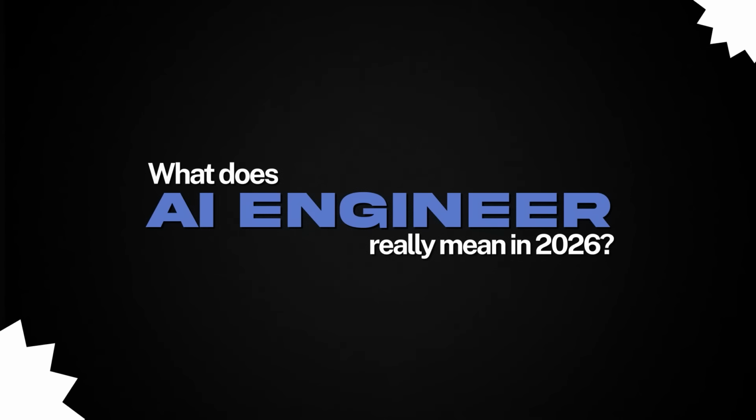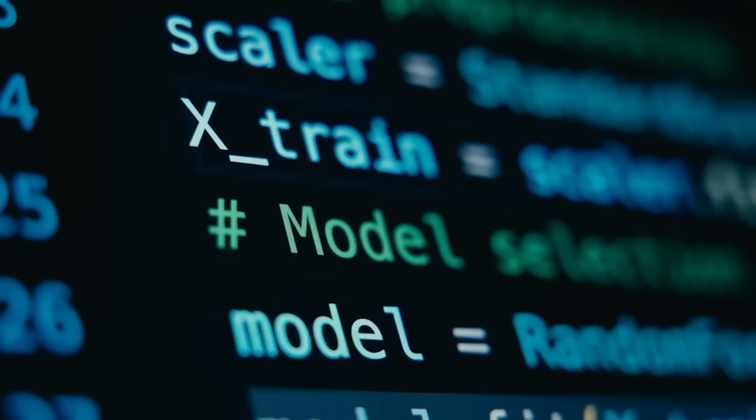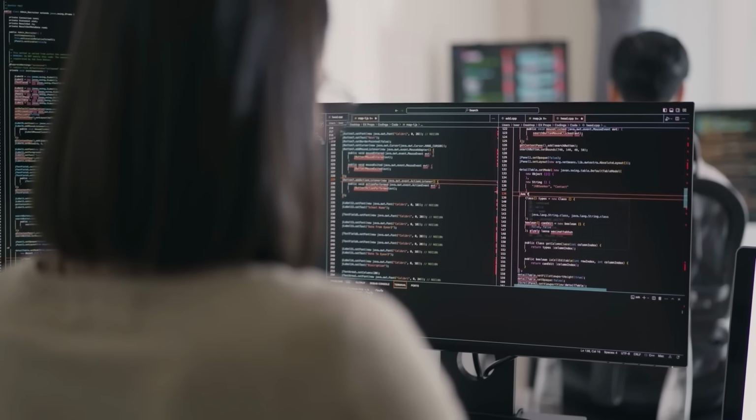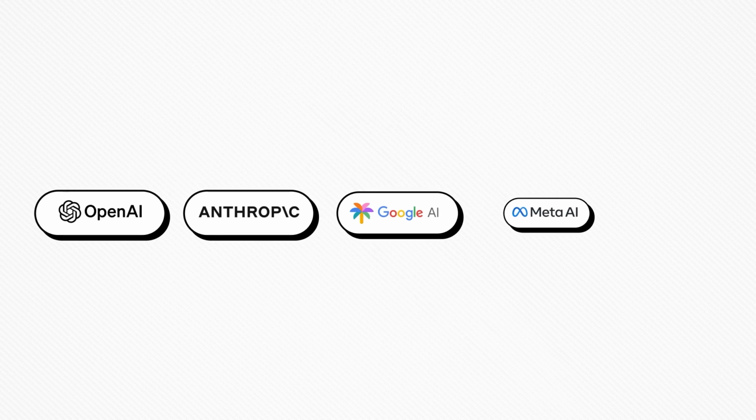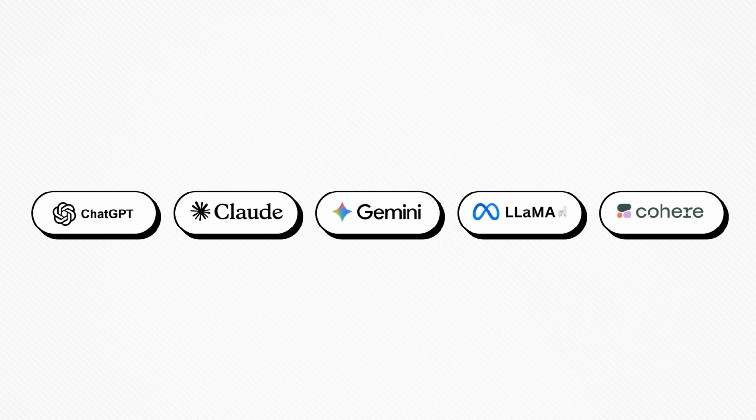So let's start with, what does AI engineer really mean in 2026? Let me start by setting the context, because the term AI engineer gets thrown around a lot and it means different things to different people. In 2026, when companies are hiring AI engineers, they're looking for somebody who can design, deploy, evaluate, and operate AI systems in production. And most of the time, these systems involve agents, RAG pipelines, and multimodal inference. This isn't about training models from scratch anymore. That's more like ML research or MLOps domain. AI engineering is about taking powerful models that already exist and building applications on top of them that actually work reliably in the real world.